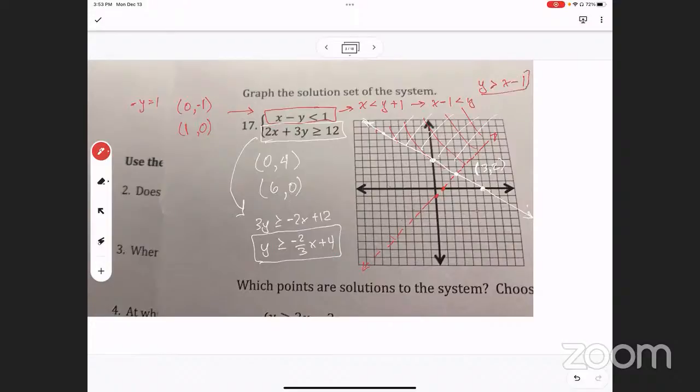So that's the same thing. You could have started at negative one and gone up one over one to find your next point and then drawing your dotted line. And then you would know it says greater than so it would be shaded in this case to the left, because that's above the line. This is below the line, less than. This is above the line or greater than. Does that make sense?